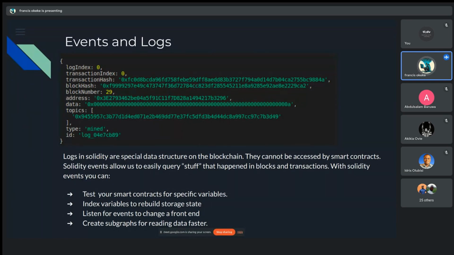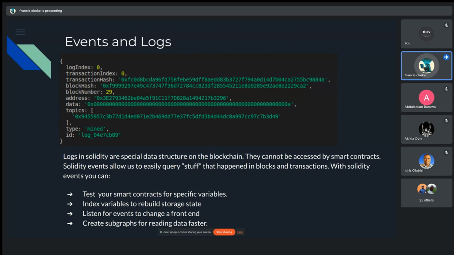So this log is very useful, especially when you are testing smart contracts. Because if you've declared an ERC20 token and you've transferred some of the token to another address, you need the event log to test and see if the transaction was successful, and if the amount you transferred is the exact amount that the receiver got, all captured in the event log.